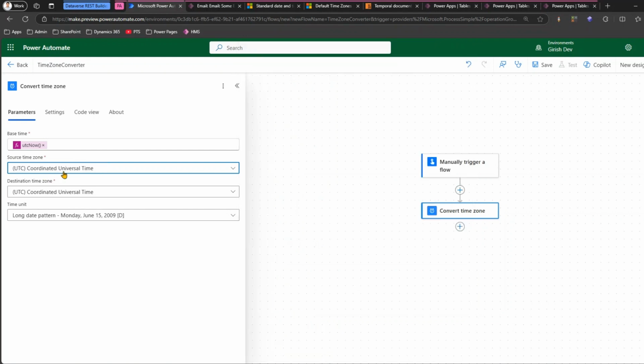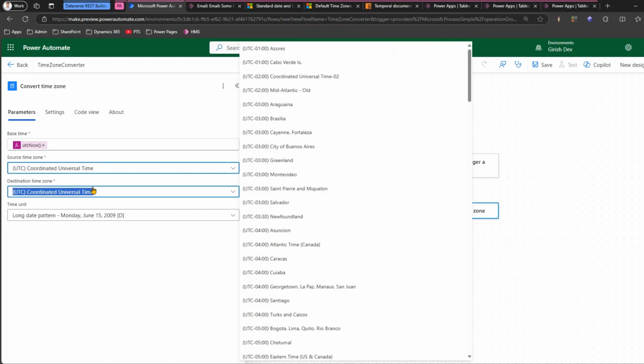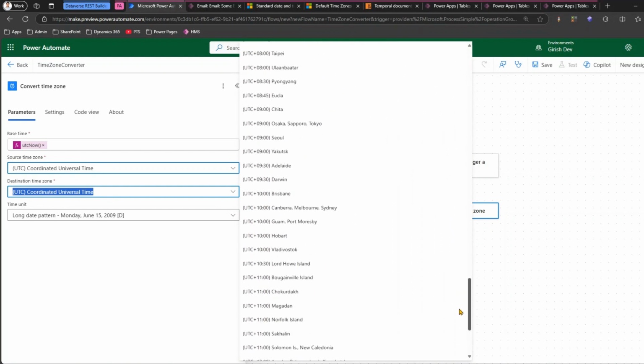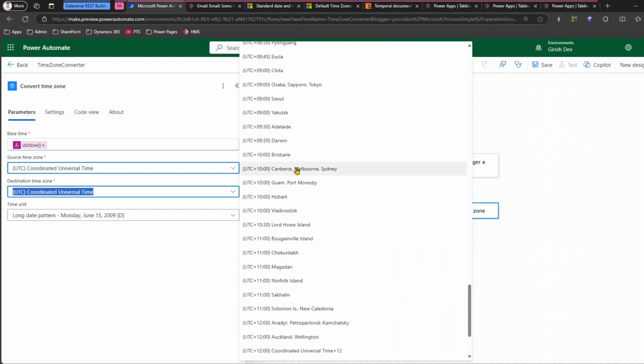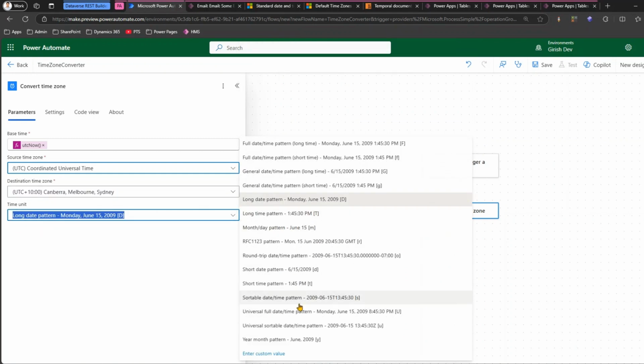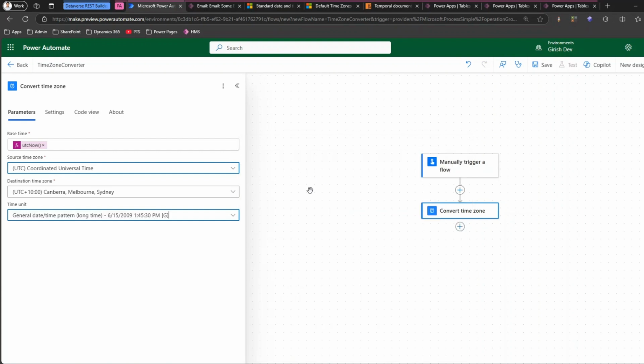So source time will be universal coordinated time. Now the destination time would be, say, if I pick the city as Canberra, Melbourne, Sydney. And here I can specify the date time pattern. I'll just pick the general date time pattern with G. I'll just keep this simple.